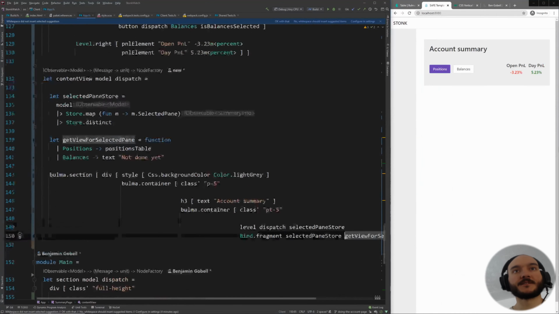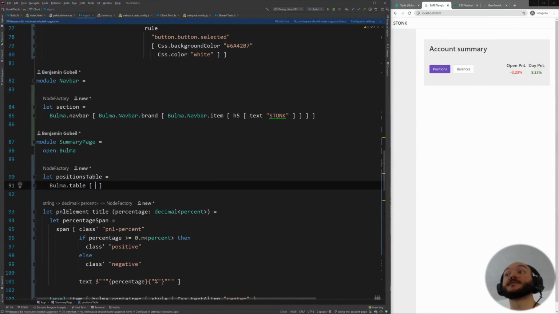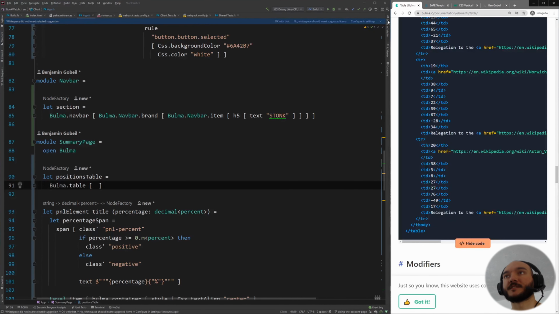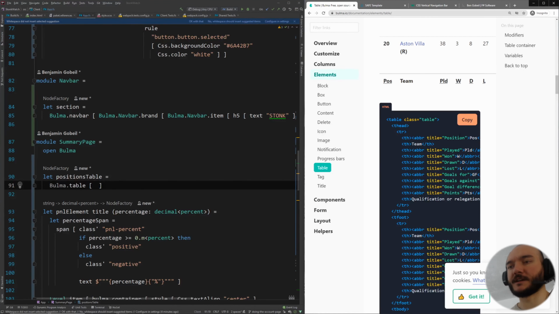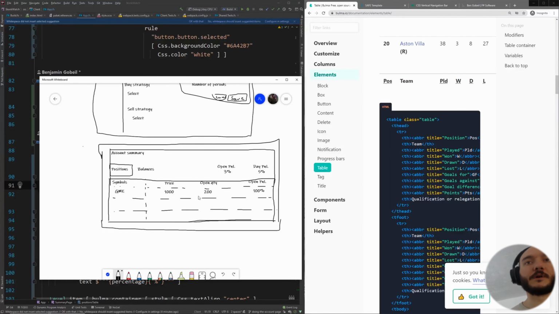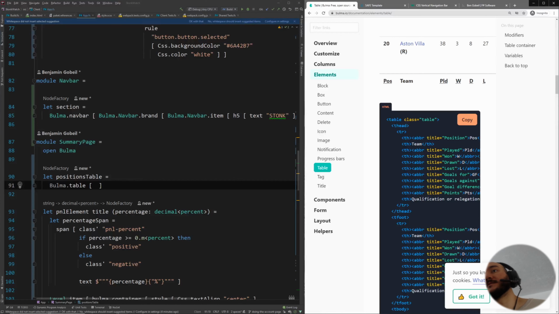So now we can actually do the table. I'm going to pull up the documentation, because I haven't done an HTML table in a little bit. I'm only going to have a header according to my well-designed plan here: symbols, price, open quantity, open PL. This is going to be a row with a bunch of headers. I might use some abbreviations for open PNL or open quantity. So let's go ahead and do that.